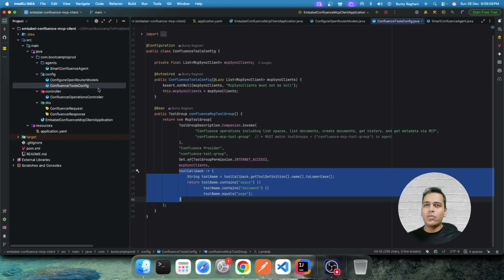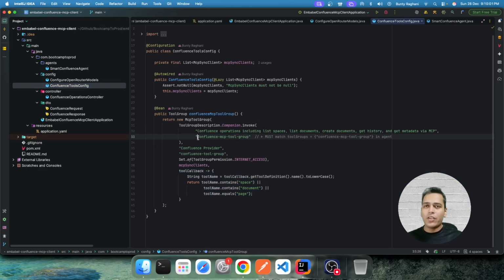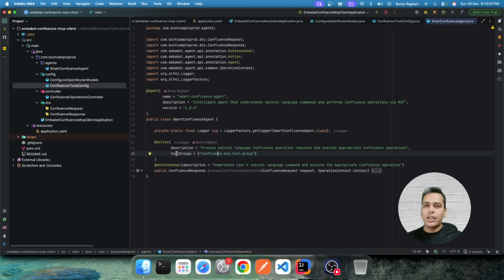So if we go to the tools config class, here we have defined the role name as Confluence MCP tool group. This same value we need to specify inside the tools group attribute. And in order to define the end goal that this particular agent is trying to achieve, we have this @achieves goal annotation, within which we have given the description that it can understand the natural language commands and execute the specific operations.